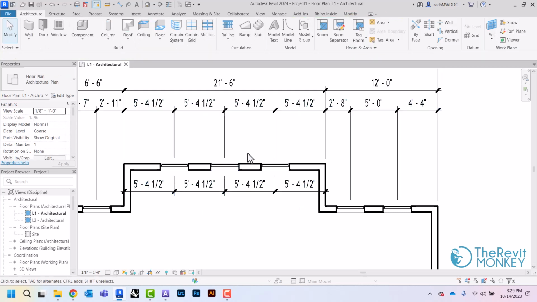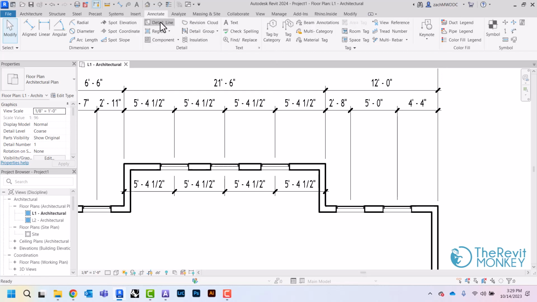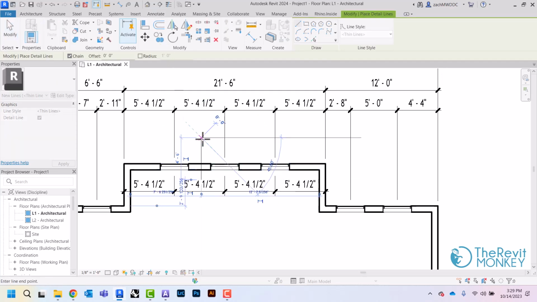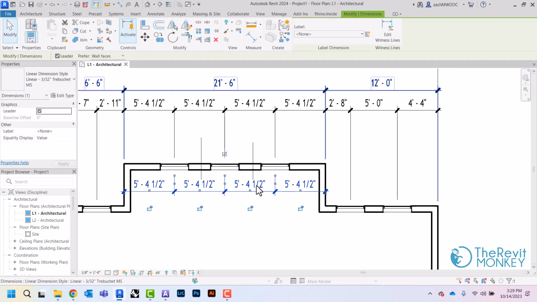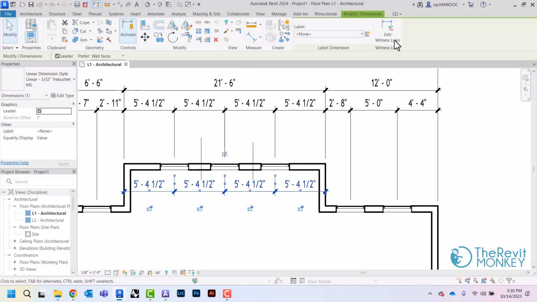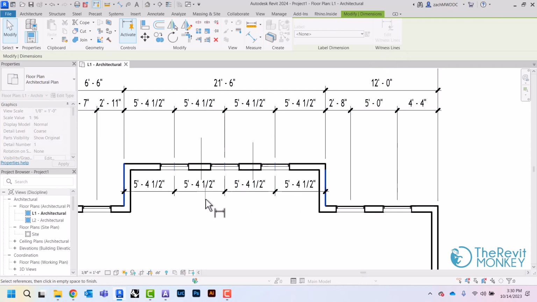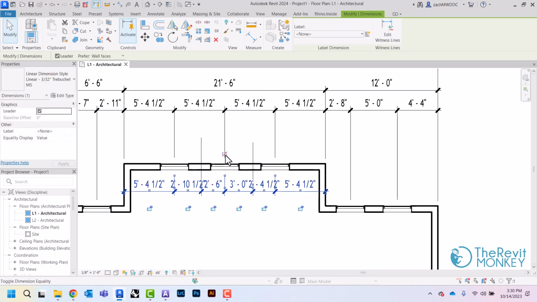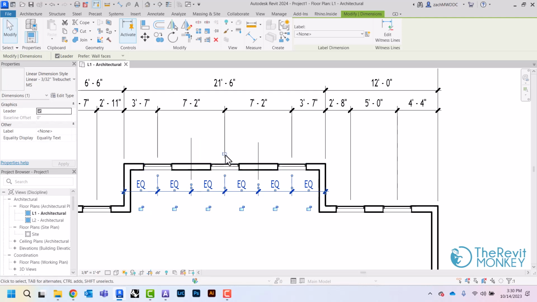So there's a way that we can easily trick Revit. I'm going to temporarily undo that. We can trick Revit to actually do the equals like that. I'm going to come up to Annotate and do a detail line. I'm going to draw a detail line between these windows. And then I'm going to select this dimension line. If I come up here and hit Edit Witness Lines, that opens back up the controls to edit this dimension. Then I'm just going to pick those 2 lines, and click in the white space when I'm done. Then again, I'm going to hit that equals. And now we have a much more equal spacing of our windows.